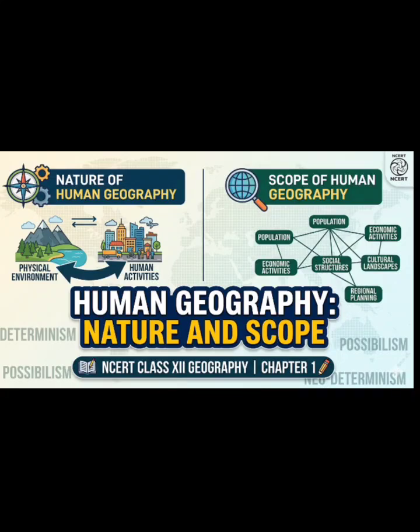A geographer, Griffith Taylor, introduced another concept which reflects a middle path, Madhyam Marg, between the two ideas of environmental determinism and possibilism. He termed it Neo-Determinism, or stop and go determinism. Those of you who live in cities and those who have visited a city might have seen that traffic is regulated by lights on the crossroads.